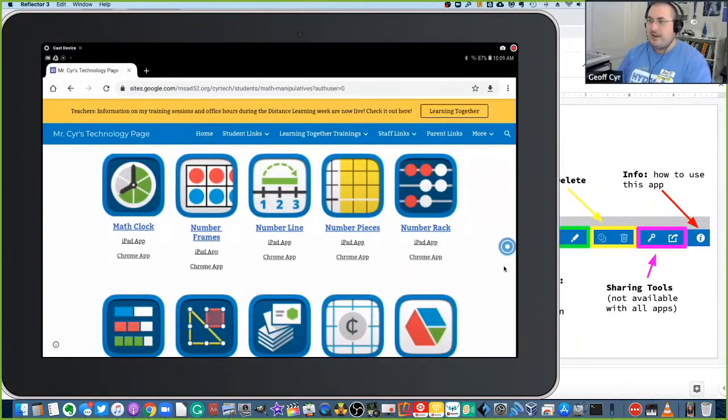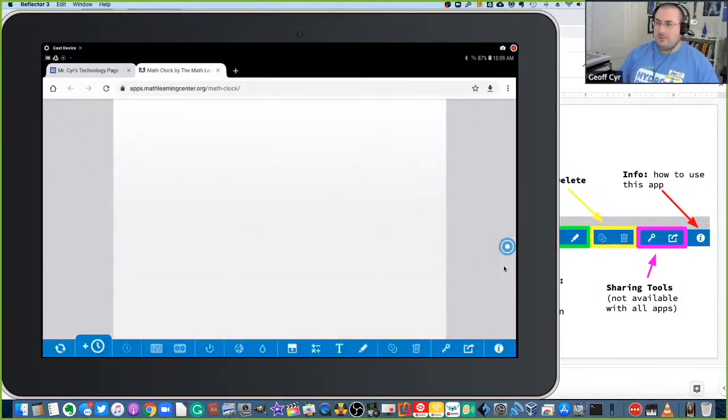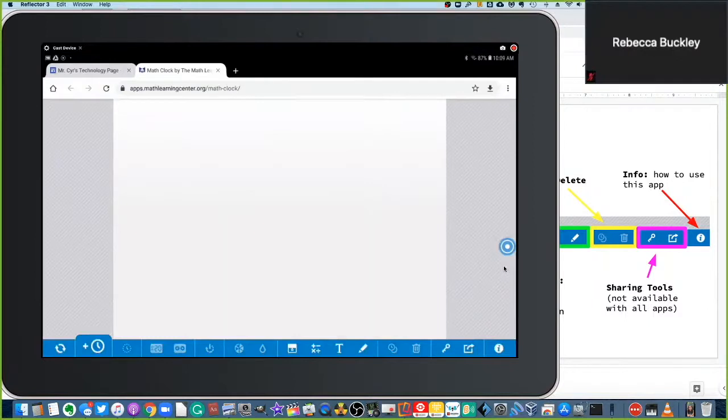What you're seeing right now is my Android tablet screen, my Samsung tablet screen. I'm going to click on the Math Clock icon, or tap on it, I should say. It's going to open it up in a new tab, and you're going to see this interface.